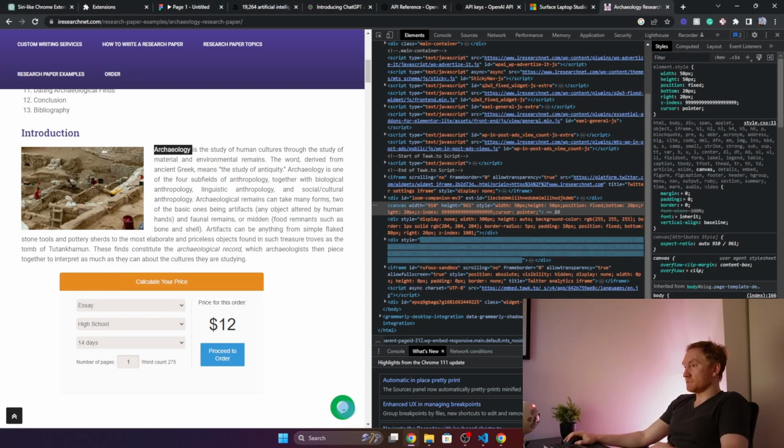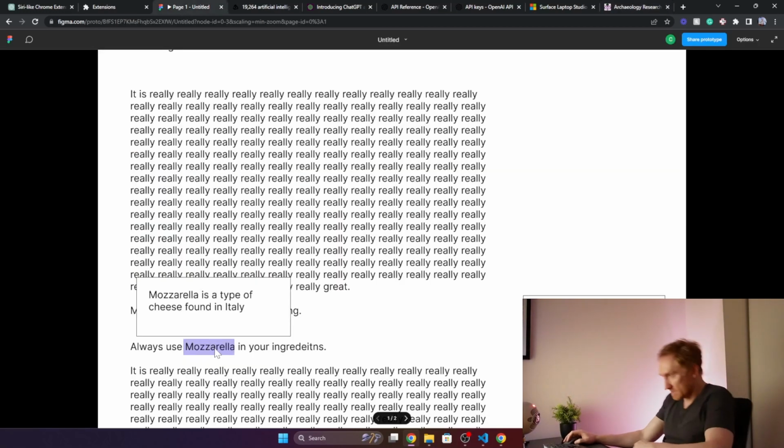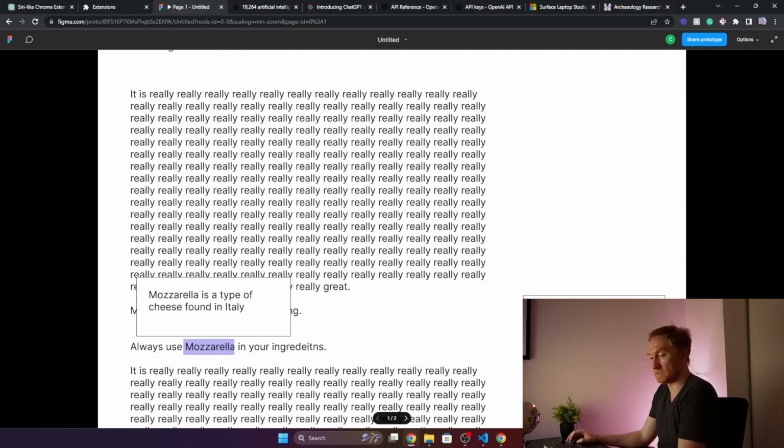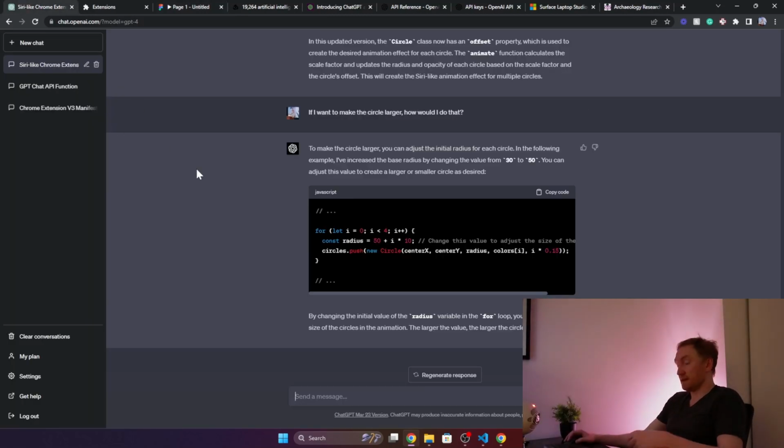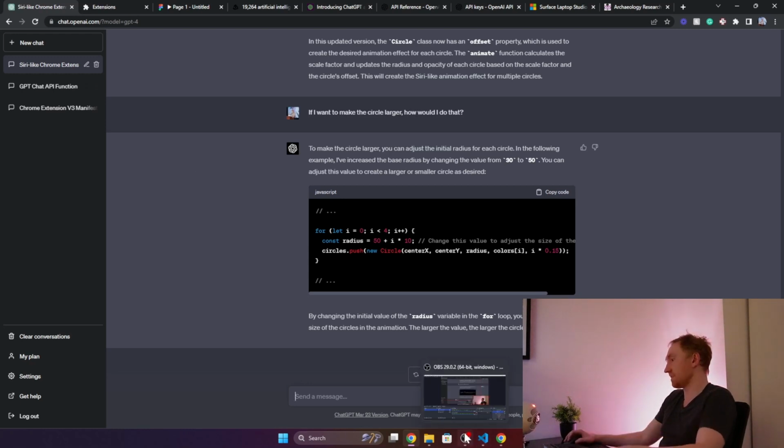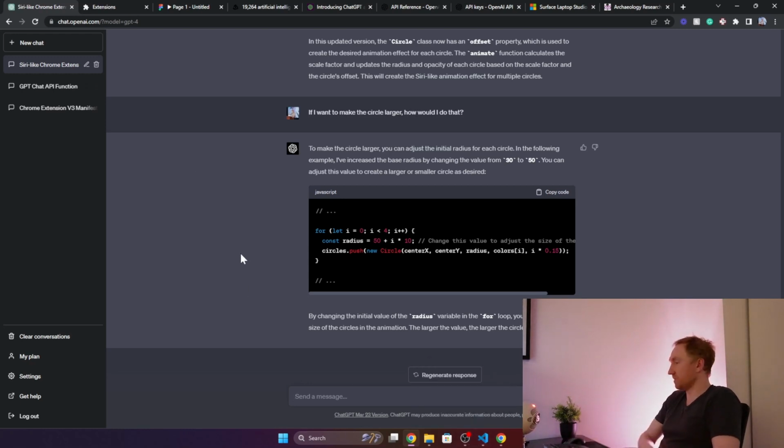So our original design, if we go back to that, was to have you do a selection and you can see that area, and then you've got this little widget here, and you can create a summary of the page. So there's definitely some tweaks that we can obviously make too, but yeah, in a relatively short period of time, we were able to build a Chrome extension that did exactly what we wanted to.